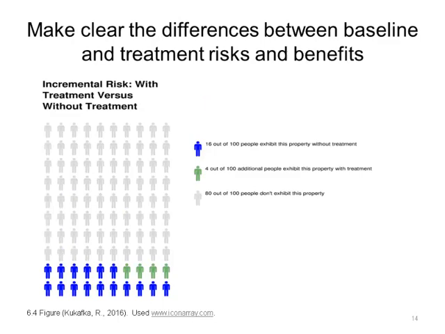On this slide, you see an icon array in an incremental risk format designed to make the differences between baseline and treatment risks clear. As most treatments have side effects, it is important for patients to understand the likelihood they will experience one and make clear the differences between the baseline risk of a side effect, or risk that is present without treatment, and the incremental risk experienced due to the treatment. The icon array you see helps to facilitate comprehension by visually separating baseline risk from treatment risk. The people in blue represent the patient's baseline risk, and the people in green represent the additional people who would experience the side effect due to treatment.